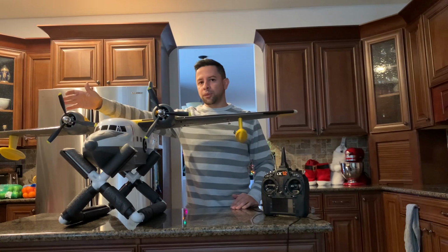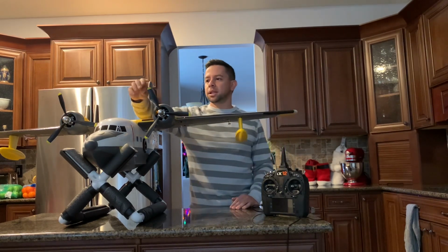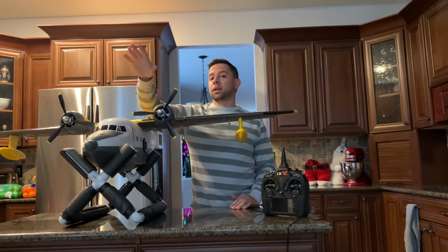I did look over for a few things just to see what size screws went where to make sure I was putting the right stuff in the right places. As far as reverse goes, I did set that up so it's on a switch and it'll reverse my props so that way I can reverse out in the water.